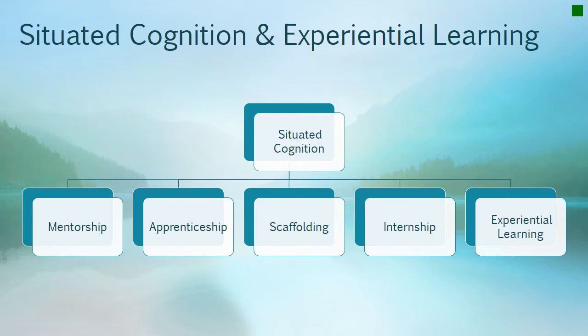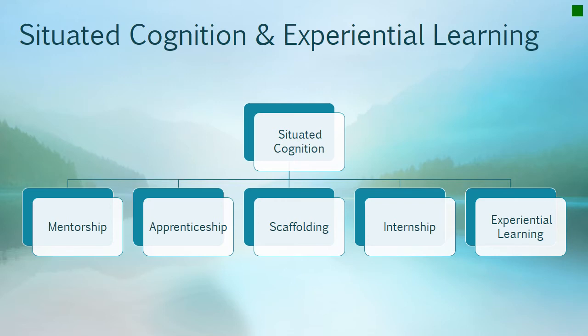Now, true examples of situated cognition would be a mentorship model, where a person's already working and they're being mentored by models who model appropriate behavior, and then the mentee learns from the mentor about how to fit into that environment. And so it's in the social cultural environment itself that this learning is happening. It's the same thing with apprenticeship as well.